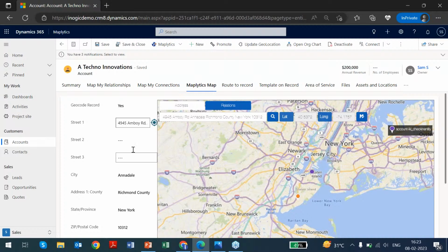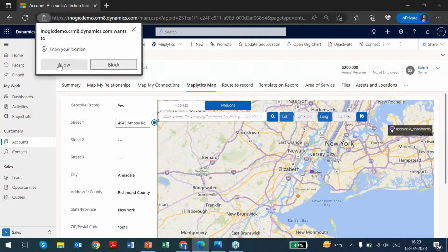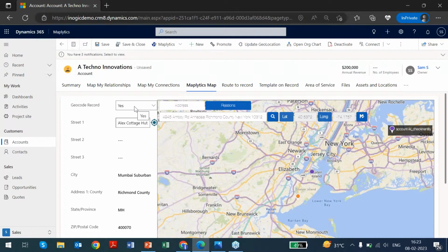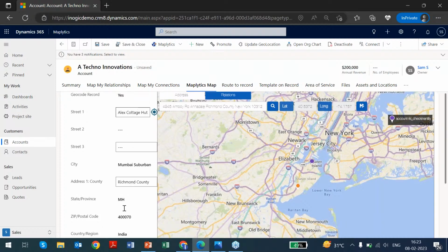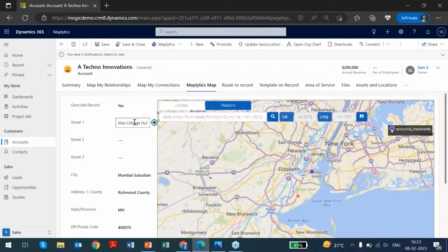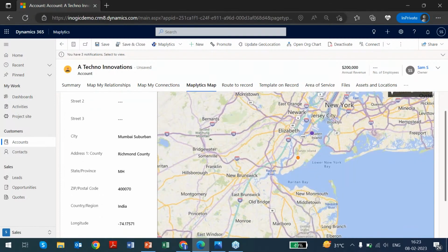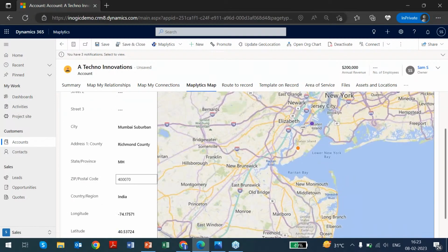Once you come to this form, you can just click on this GPS location, and this will allow you to set the GPS location of your own device over here. Now you can see the changes: the respective location has been set into these address fields as well.